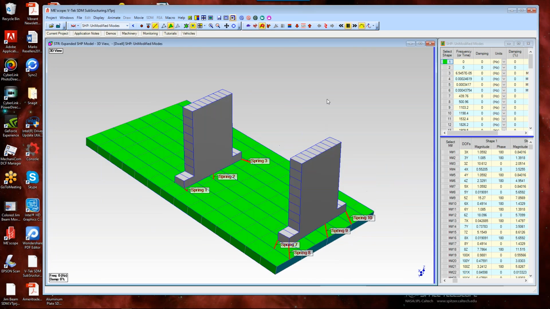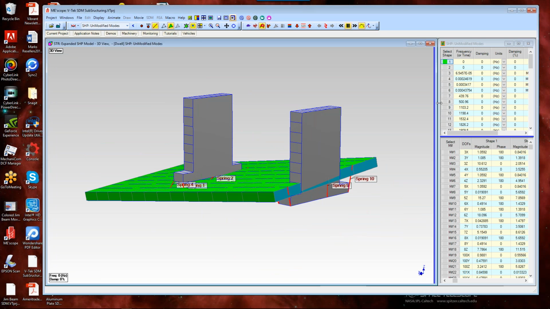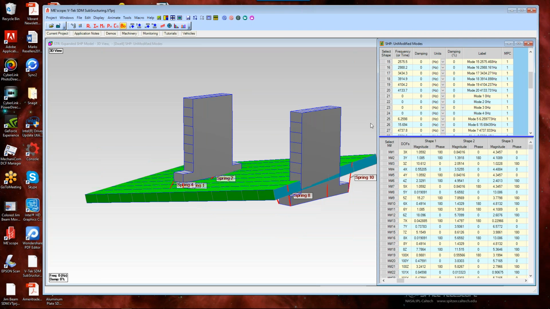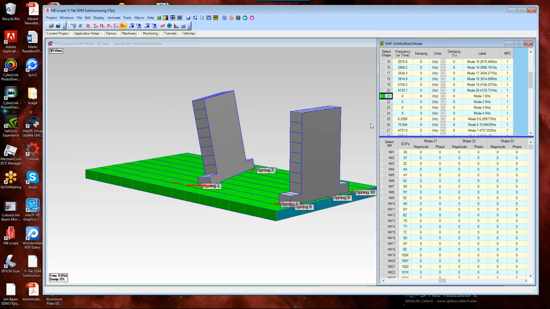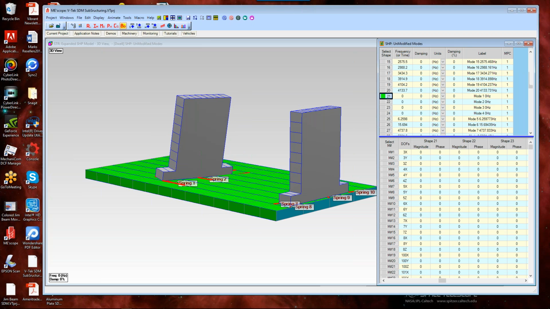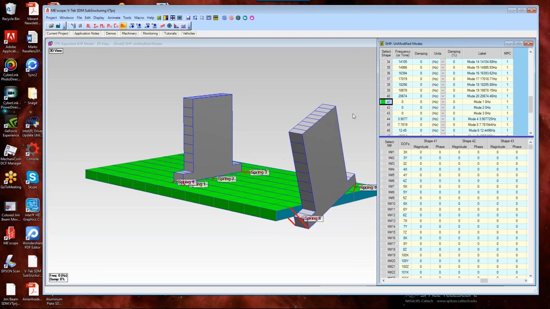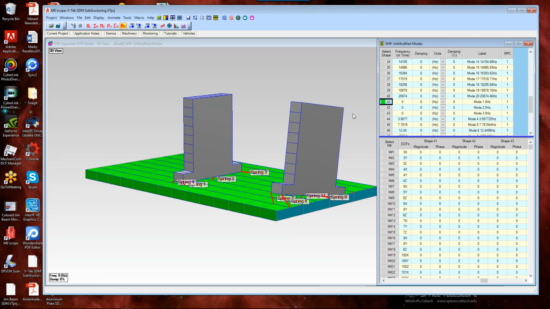Okay, so here we are with the unmodified mode shapes, and the first 20 are the base plate, the next 20 are the one bearing block, and now everything seems to be working. There's the second bearing block, and it's moving independently of the base plate.